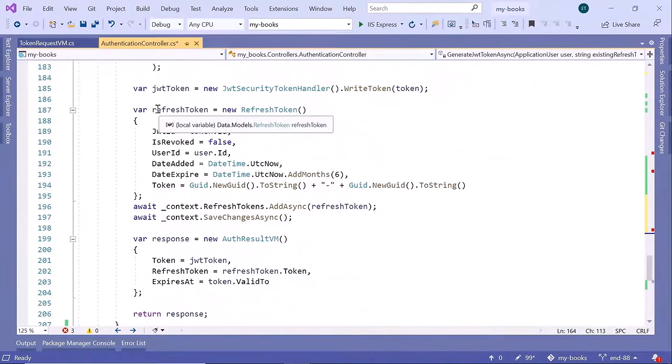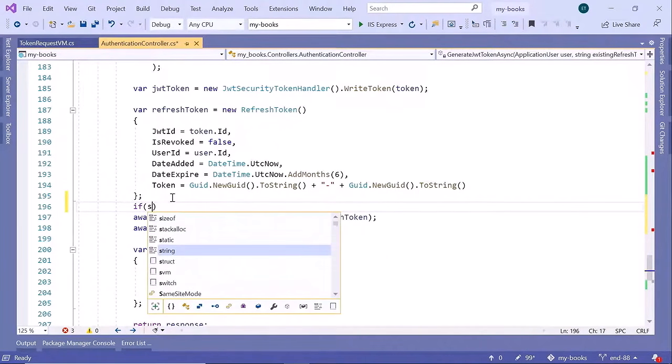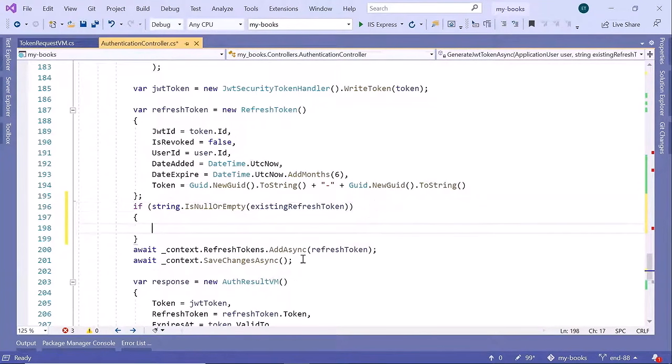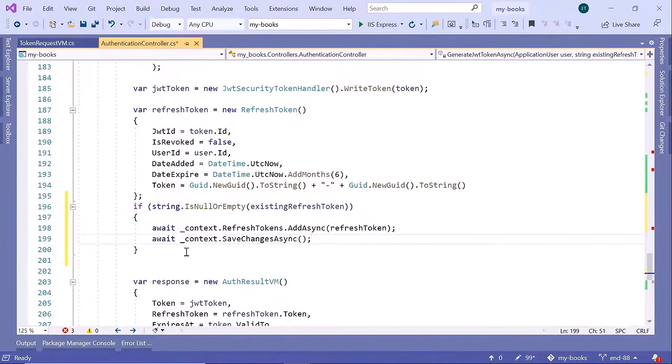So we have the refresh token. But in here, before we add the new refresh token to the database, we are going to check if string is null or empty the existing refresh token. So if we don't have an existing refresh token, then you can add the refresh token to the database.